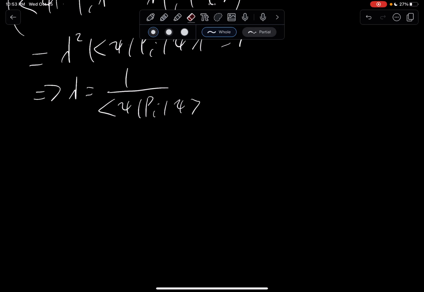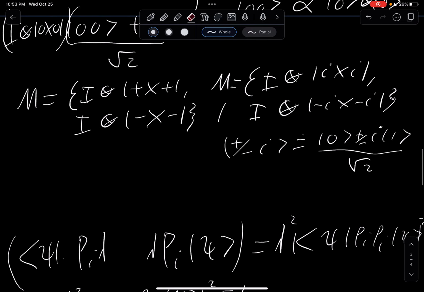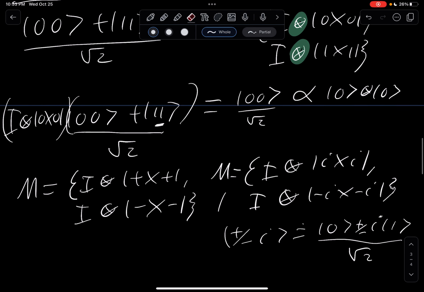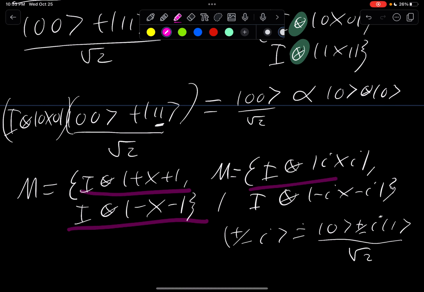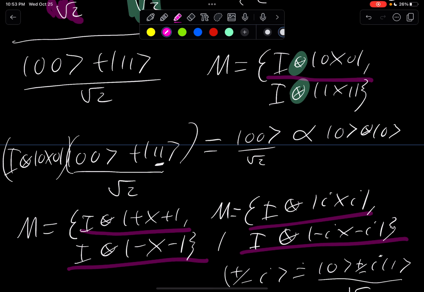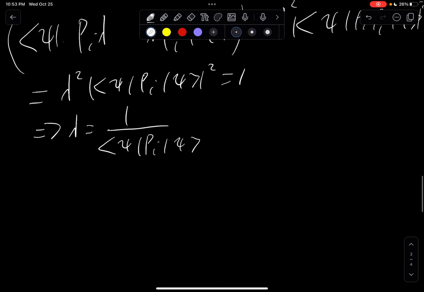Either way, I hope that was a little bit helpful. This was just very much an introduction to measurements and how they lead to post-measurement states. I would really suggest that you go through these examples here, and also these ones here. And in particular, try to use this Dirac notation as much as possible.